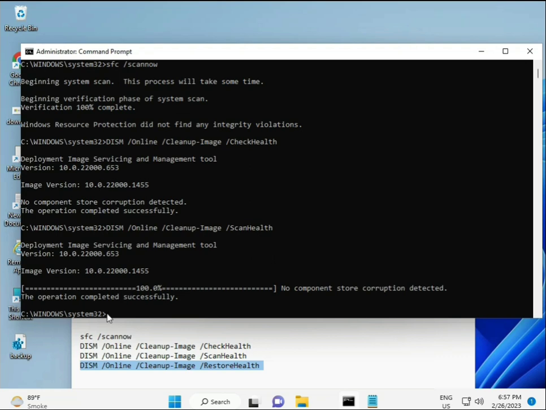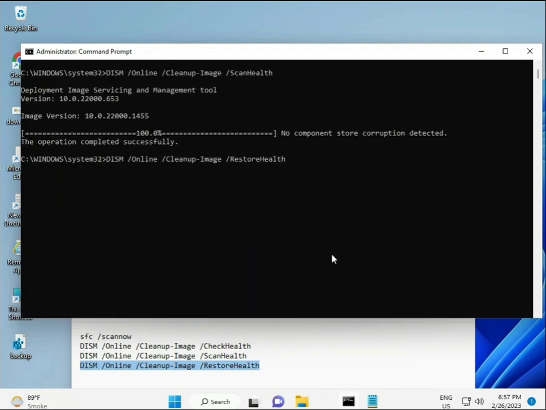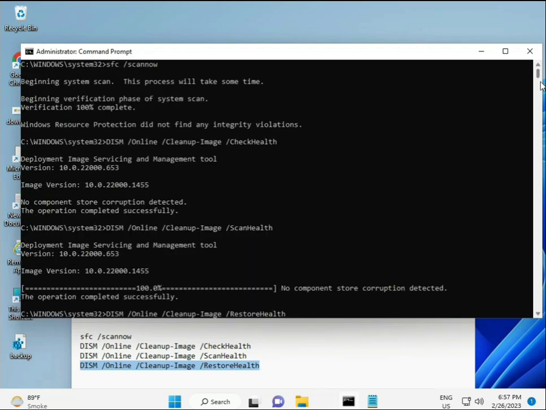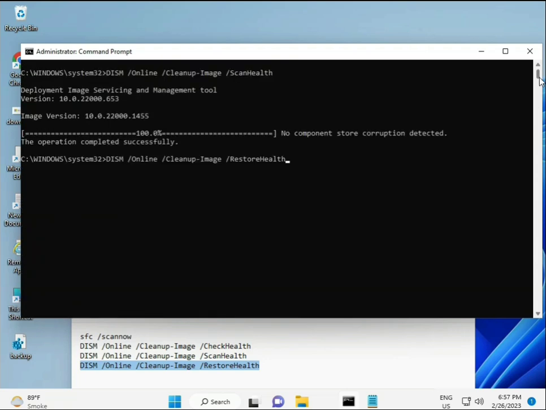Then guys, complete your process. The fourth command is also done. When your system restarts, check your problem; it is 100% solved.